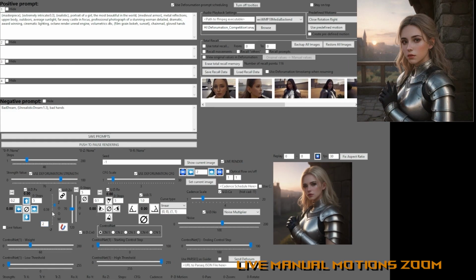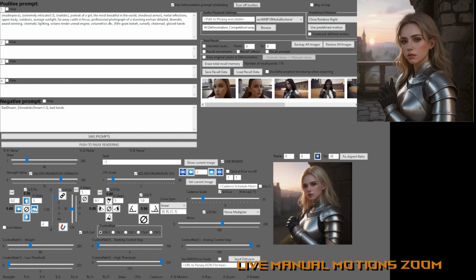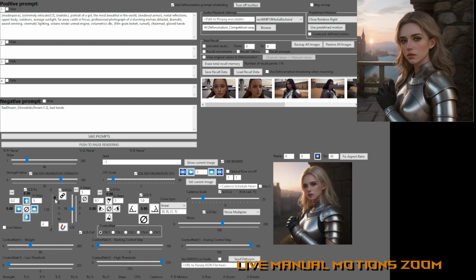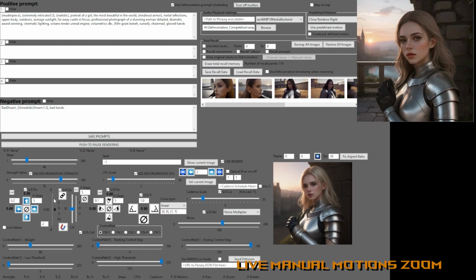Now I can easily change the zoom a bit. I can go forwards, maybe a little bit faster, just so that you can see things happening in the live window. You see it's zooming towards her. I can also right click anywhere on this bar, and it goes back exactly like when I right clicked on any of these buttons.